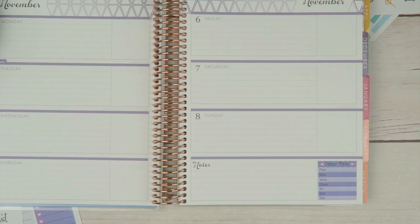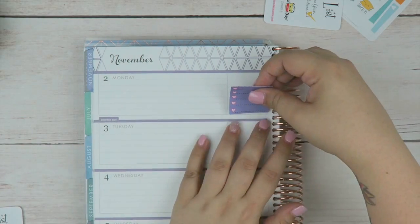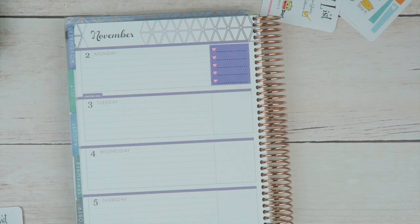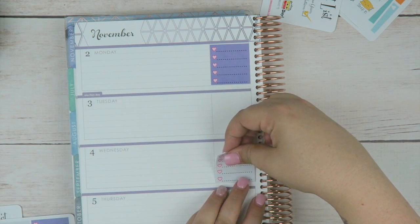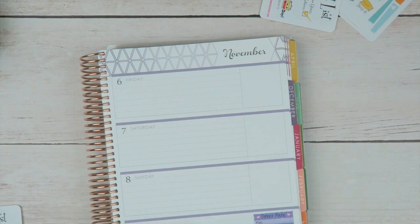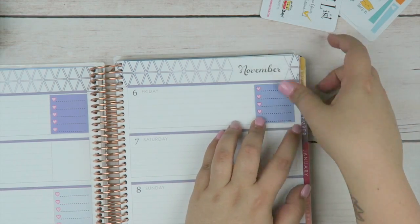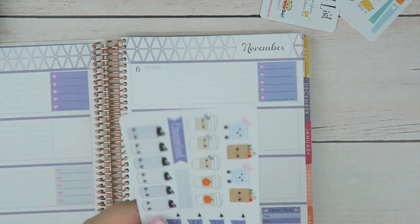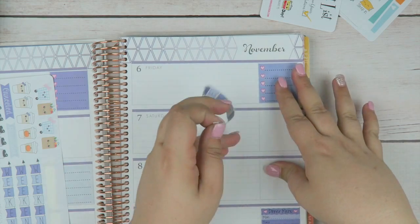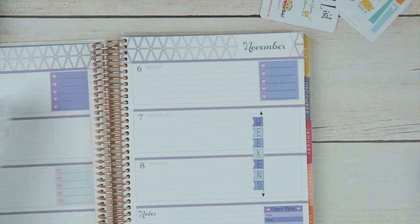And then I'm also going to lay down the check heart lists, and I'm going to alternate them so I don't need a sticker for every single day. I noticed that when I'm in the horizontal planner, I feel like it's a free-for-all. I don't have as much structure as I would in the vertical planner, so I have to be really careful. When I'm working with the vertical planner, it's all broken out for you and sectioned out. And this one can easily become one big jumbled mess. So you'll notice when I start writing things down that I start sectioning it off with little clouds. The clouds help make it cute, but it also helps my eyes focus on what is going on that day. But anyways, I have the heart checklists down, and then I'm putting down my weekend banner, and then I'm going to follow through with the weather tracker.